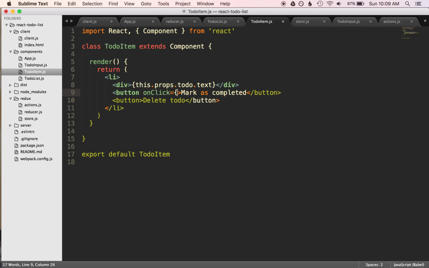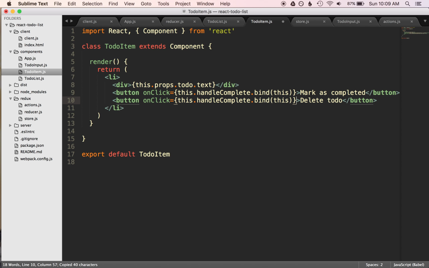This on-click handler is going to be, let's call it handle complete. We'll bind this. And then this one is going to be very similar, but this will be handle delete.